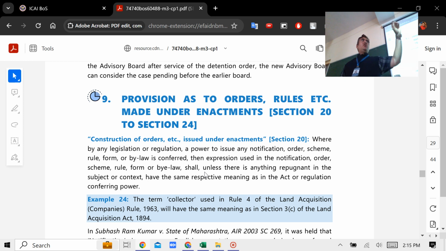What this Section 20 is trying to say is that if the act contains some definition, let's say the definition of person, whatever meaning is taken in the act, the same meaning will be taken while interpreting rules, notification to that act, and the other additional communications. You cannot have two different meanings for the same word if rules belong to the same act. Meaning will be different only when the act itself provides that here you have to take the name or interpretation a little bit different than what is mentioned over there.